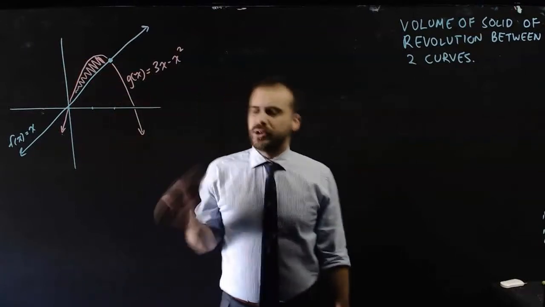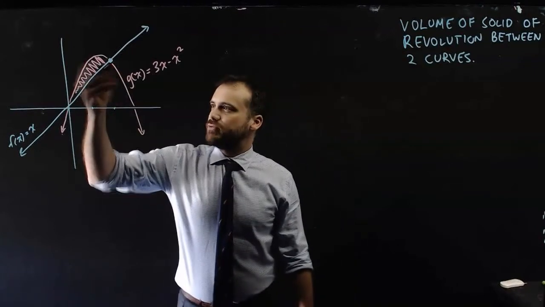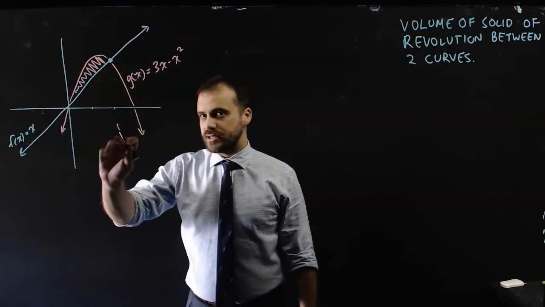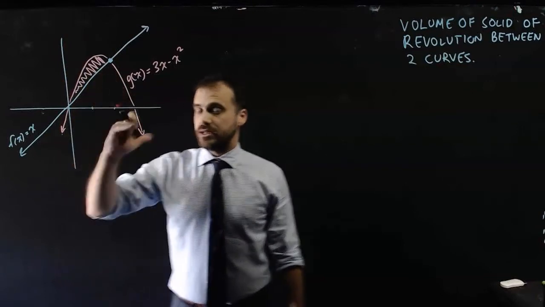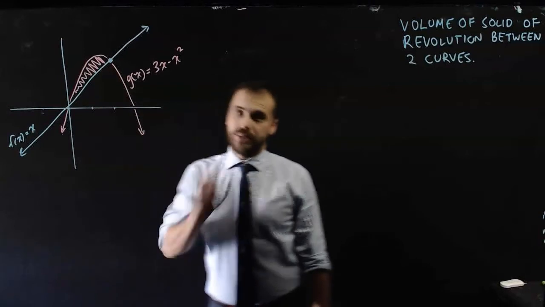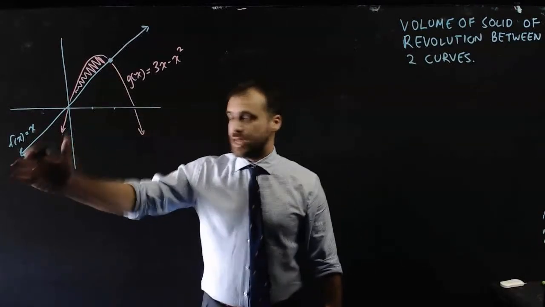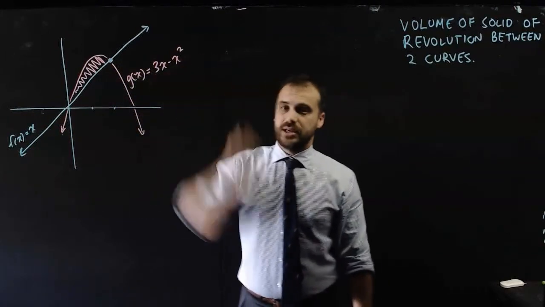Now, you probably don't need this video. You can probably already figure out how you should do this. If you find the volume of the blue thing rotated around the x-axis, and then you find the volume of the pink thing rotated around the x-axis, and you subtract one from the other, you'll have that pink bit in the middle. Now, I've picked 2 really easy functions here. f of x equals x, just a straight line, 45-degree angle, and g of x equals 3x minus x squared.